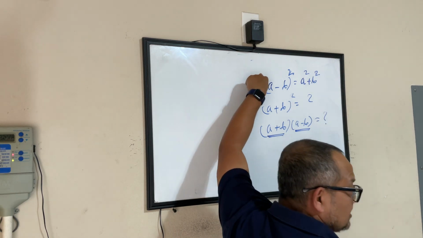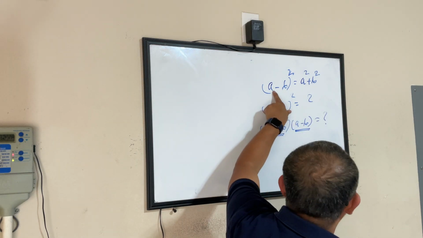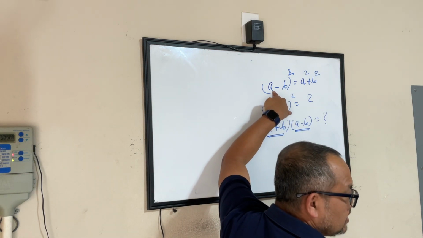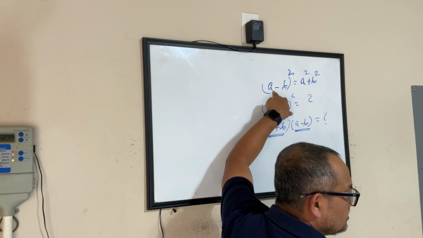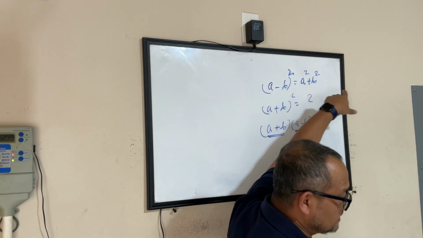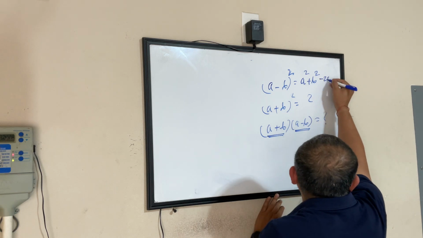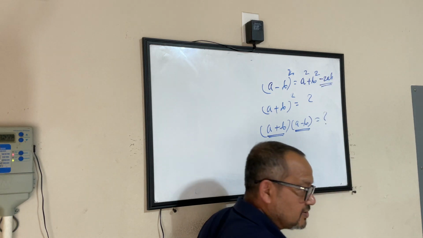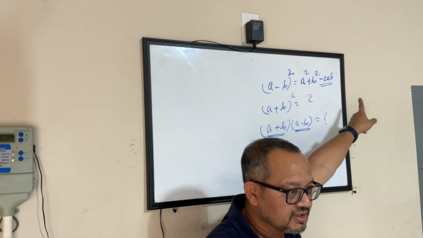Okay. What is missing here? You need a C. A minus b whole square. You have to use the FOIL method. That's what we learned in school. So you have to multiply the first two. Tell me the answer first, then we'll figure out how. A squared minus 2ab plus b squared. Minus 2ab. So that is what was missing, right? That's what I was trying to find out. So a minus b whole square is a square plus b square minus 2ab.